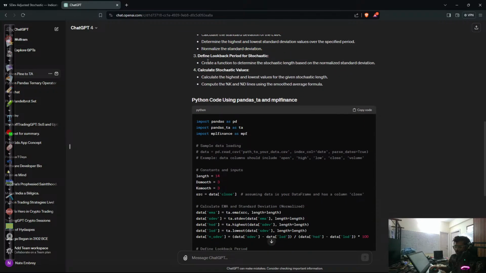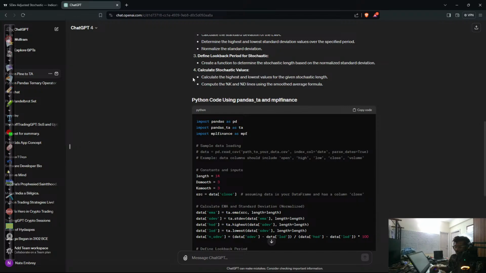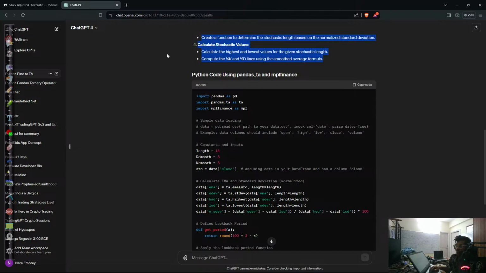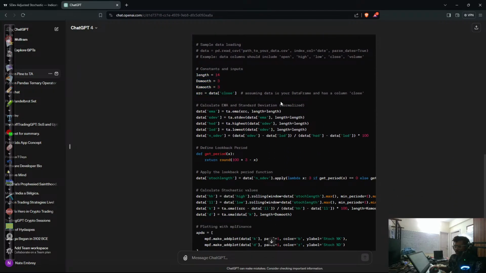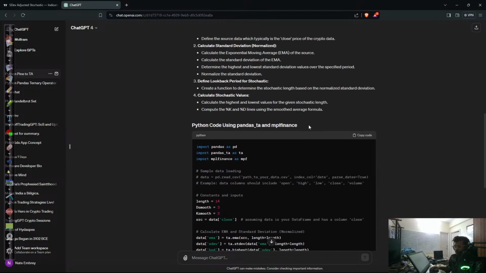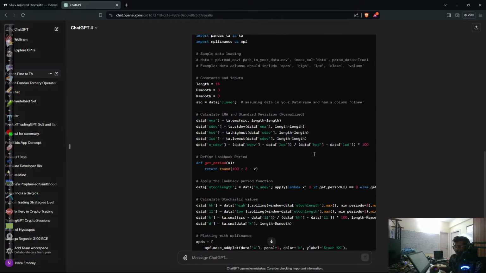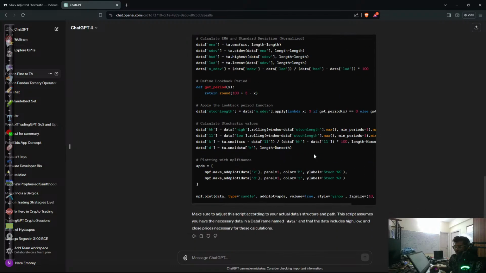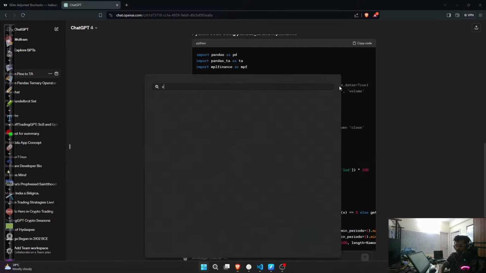Normalize the standard deviation, and then finally calculate the stochastic values, calculating the highest and lowest values using the smooth average value. Okay, now I think it wrote all the code, to be honest. Let's see and run the code.